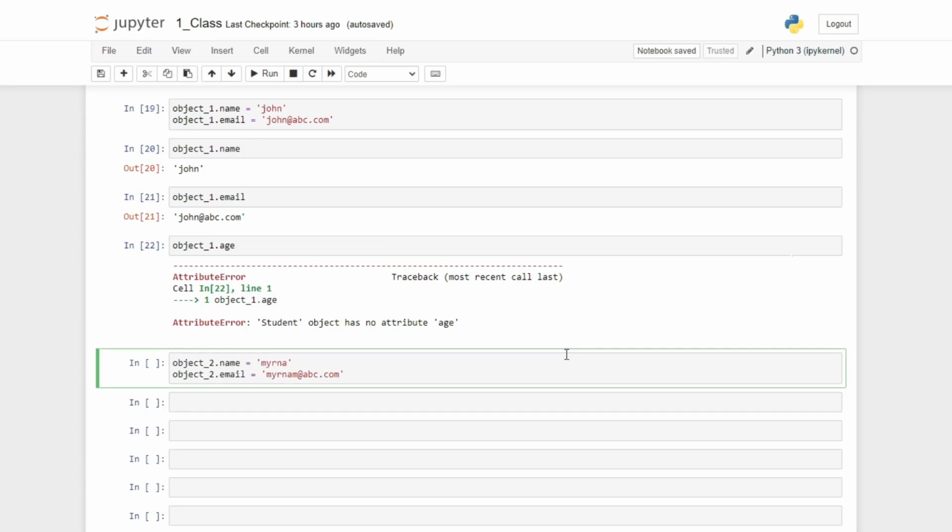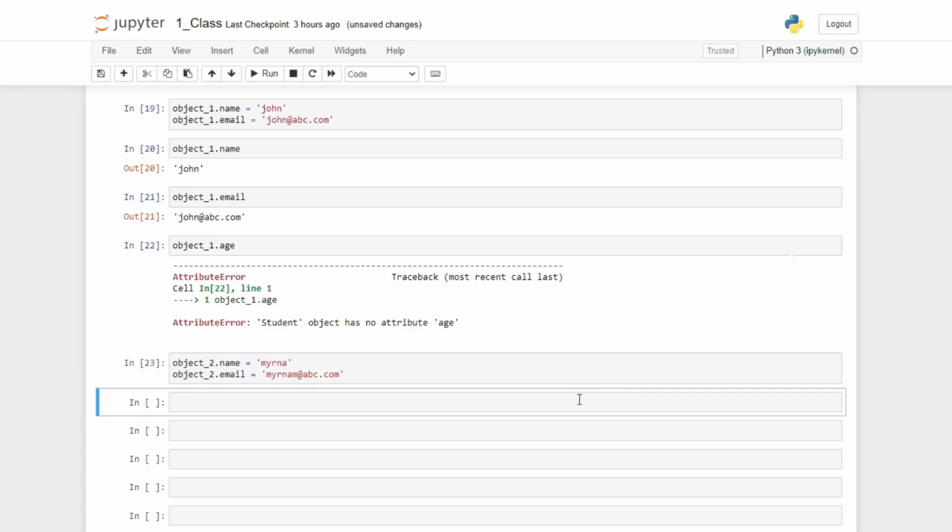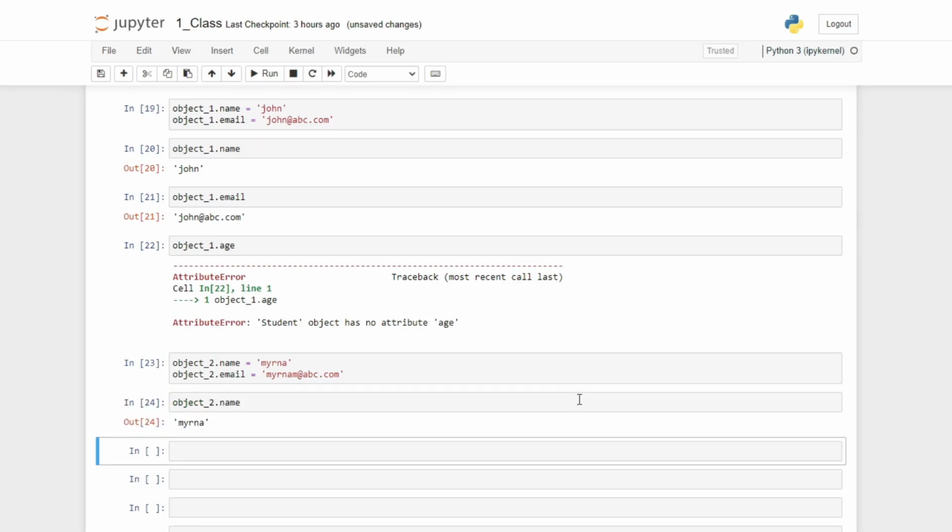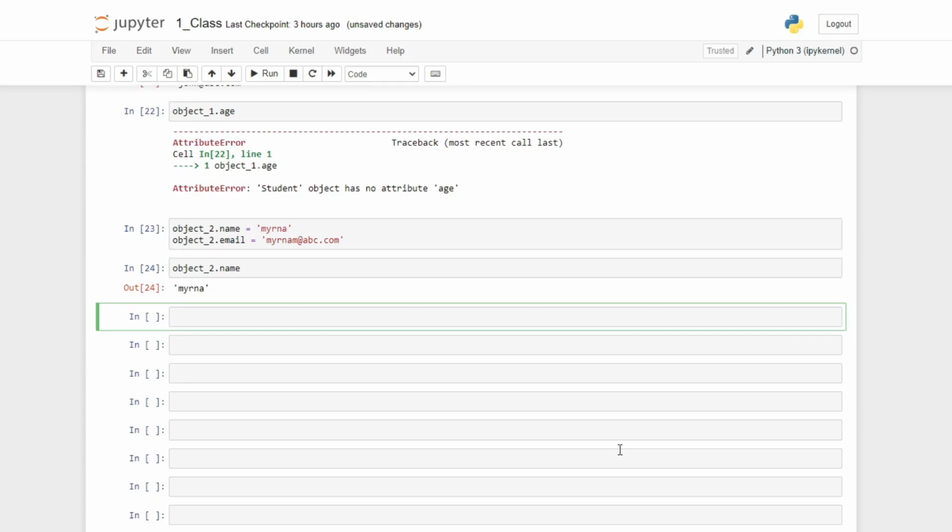And here we can also associate a name and email attribute to object2. So now if I try to access object2.name, it will return Mirna. Note that the attributes associated to an object using that notation only apply to specific objects and not all objects of that type.